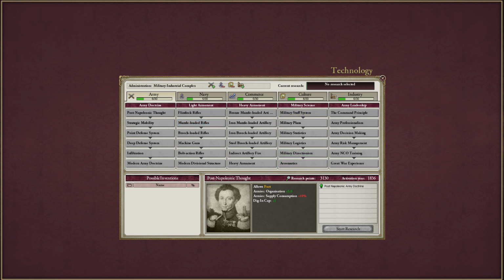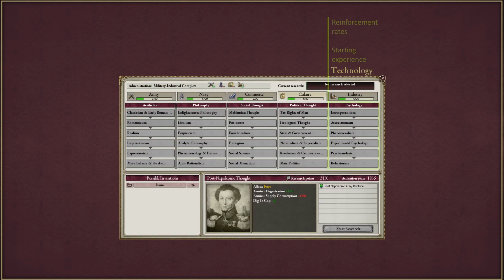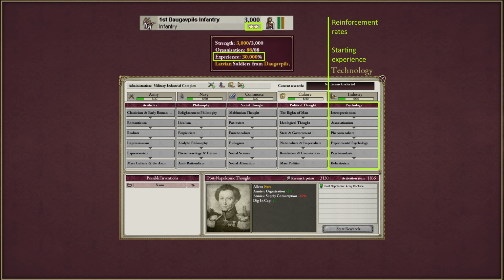Aside from the army techs, there are a few technologies in the other categories that are useful in warfare too. The Psychology tree in the Culture tab gives bonuses to reinforcement rate and starting experience for your regiments. I haven't talked about experience before, but it's something which is gained on a regiment basis when your units partake in battle and has a similar effect to military tactics, i.e. it reduces incoming damage. So these technologies basically give your army a head start on experience gain.